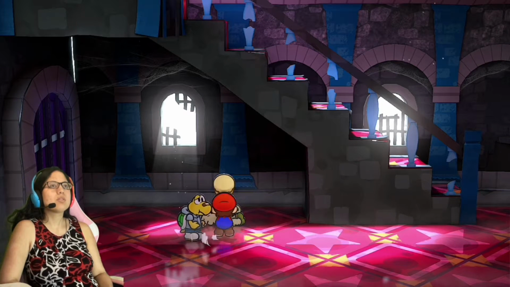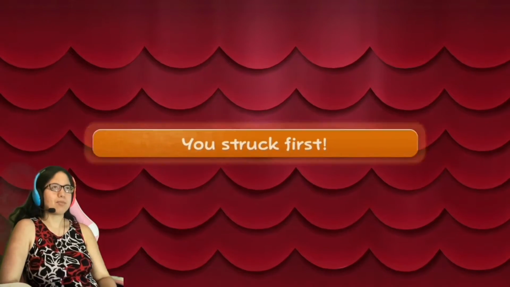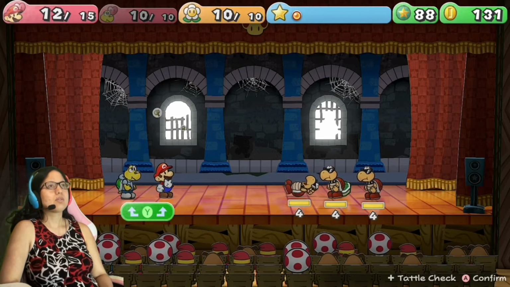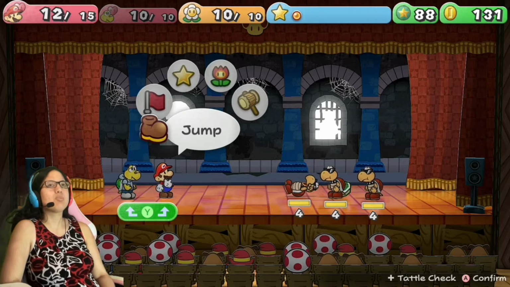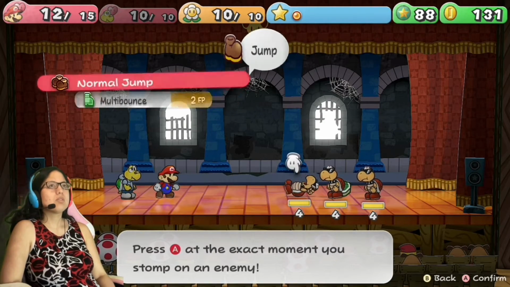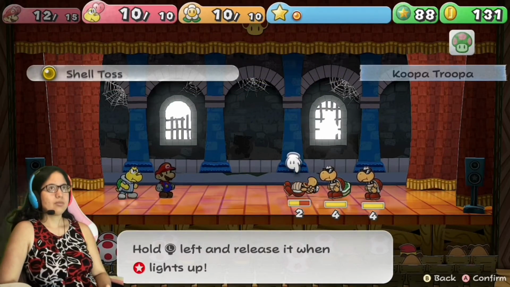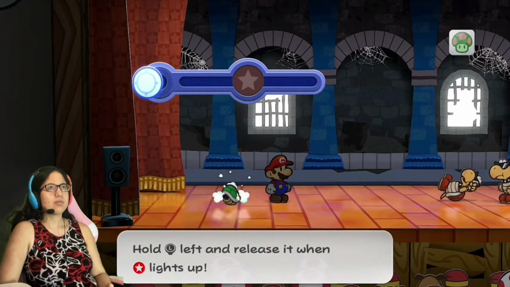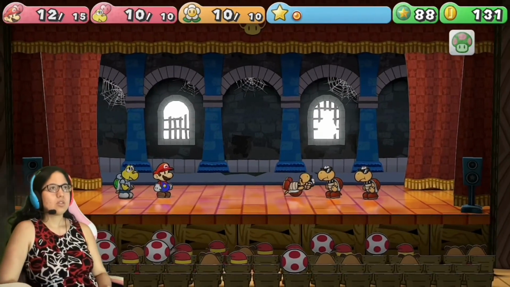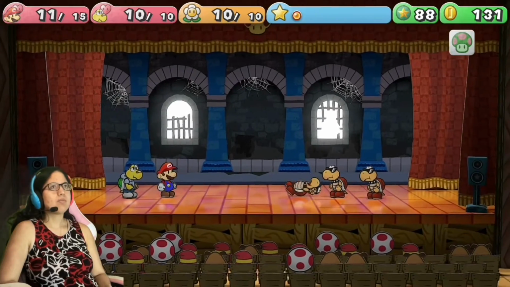What's this guy? Is this a dry bones? Looks weird. Got him. Alright, so that was a flying Koopa paratrooper. So therefore, he has, like, defense 2, I believe. So, he's different than these normal Koopas. Dang it, I missed. I missed the mark. Oh, he just used the item. Defense is boosted. Okay. That's fine.